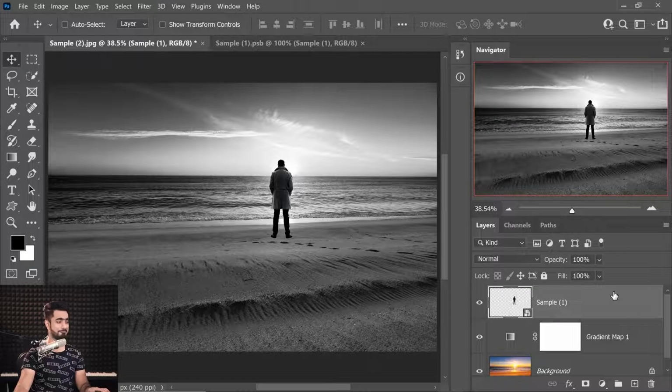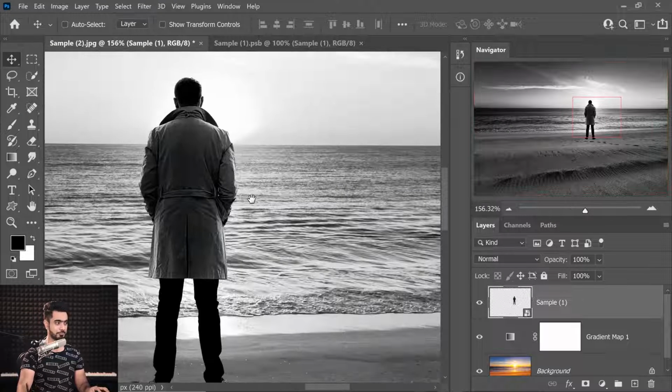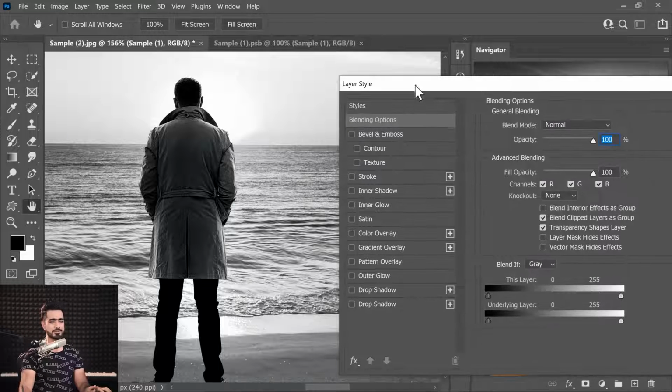How do we do that again? Well, you can simply create a drop shadow. Some of you might say, Unmesh, what are you thinking? Well, I'm thinking right. So double click on the right hand side of the layer. By the way, there's no right or wrong in Photoshop. There are just hundreds of ways. You just have to pick which one works for you and your image.